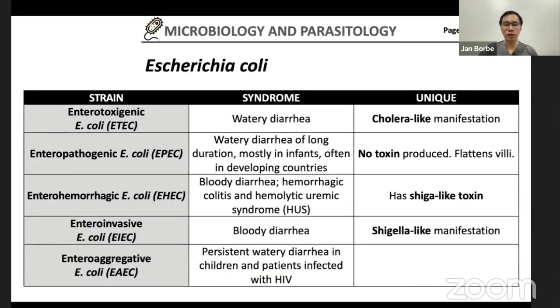So, E. coli. So, iba-iba yung mga E. coli natin. ETEC, watery diarrhea, EPEC, pathogenic diarrhea. You see this usually sa mga infants. Okay? EHEC, not just infants, no, pati yung mga home for the aged, lolo, lola. Okay? EHEC, enterohemorrhagic E. coli. So you have the hemolytic uremic syndrome. Enteroinvasive, nasa pangalan na invasive. So it's bloody diarrhea. Enteroaggregative. What's interesting, it's associated with patients with HIV.